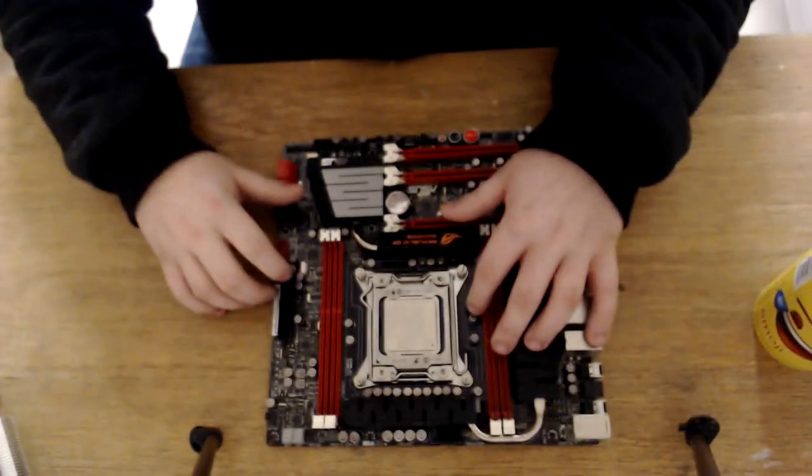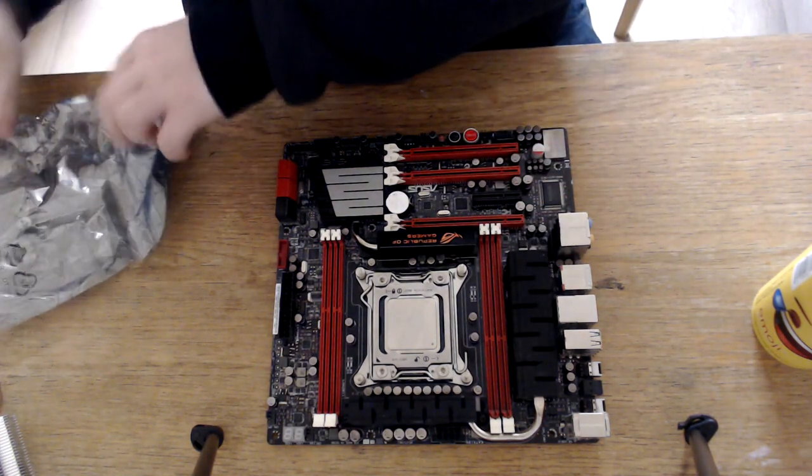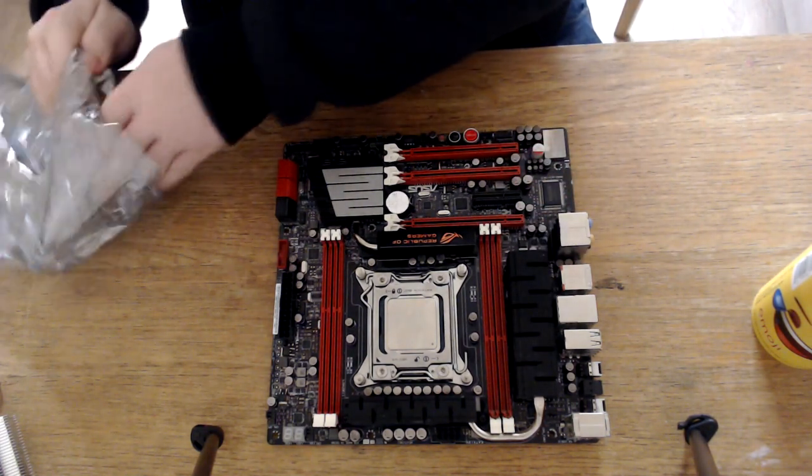Like so. Right, so I do need the other screws that go on top, so I'm gonna have to get these out of this bag.